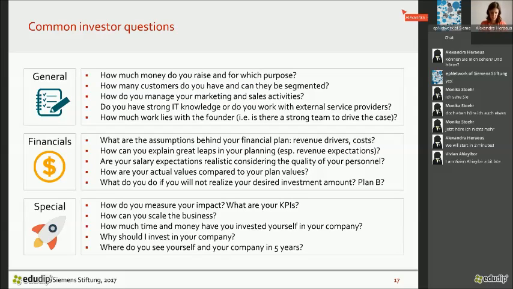Now, the almost last page, on common investor questions. I've listed a couple that I heard quite often, and it's just a very first glimpse of what you can expect. Of course, there are many more and very creative questions, but these are just a couple. The question of why you raise the money and for which purpose is always asked. I'm sure you will have an answer to that, but make sure it's a good one and that you know exactly, especially the purpose, to be able to explain it in a good context.